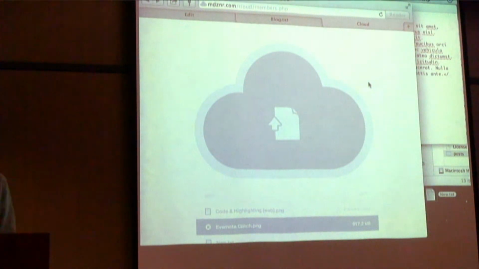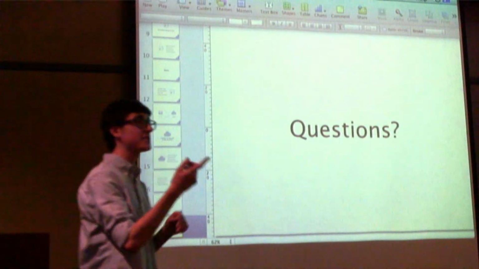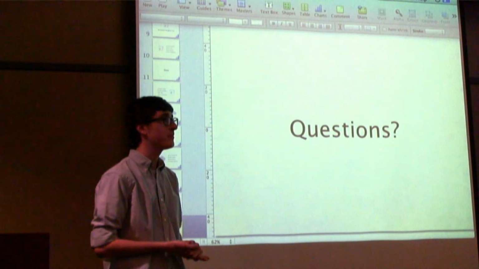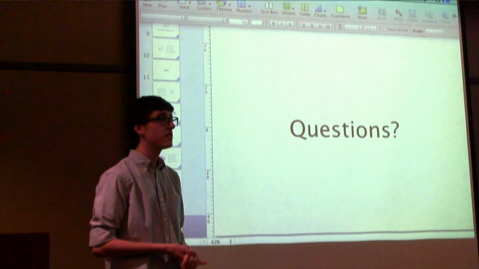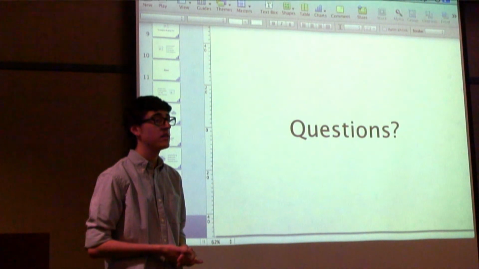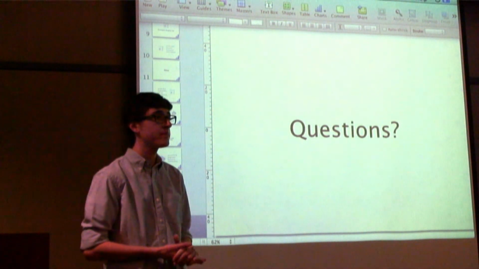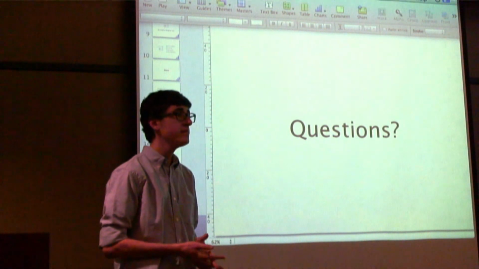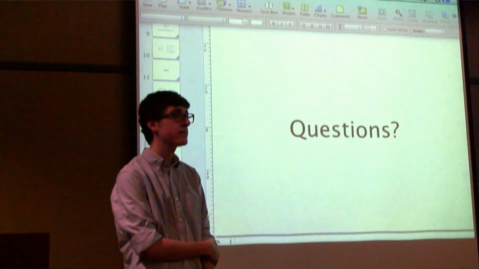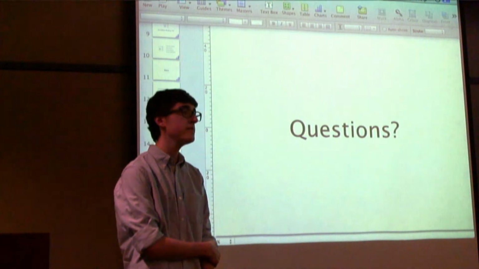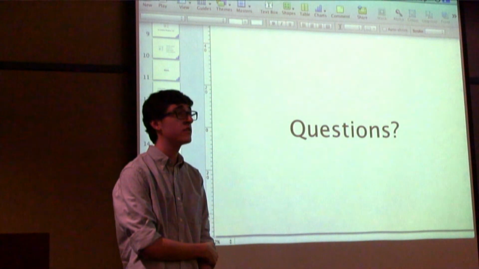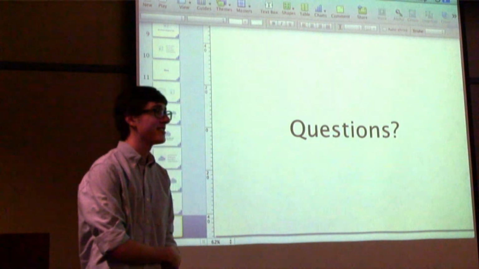Any questions? So, first suggestion for cloud: if you want a SQL relational database that happens to set something up and install it, you can use SQLite. If you've never heard of it, it's kind of like an embedded SQL database that runs out of just a file. The other thing about cloud is there's a very similar open source project called OwnCloud. Check that out. I think it's doing a lot of what you want to do. It doesn't have the URL shortener, but it's for uploading your files. It uses WebDAV, you can do it in your browser, and it also streams music and things like that. So check that out. All right. Thank you.